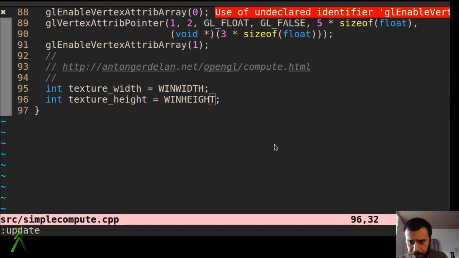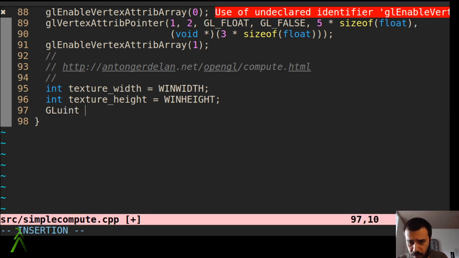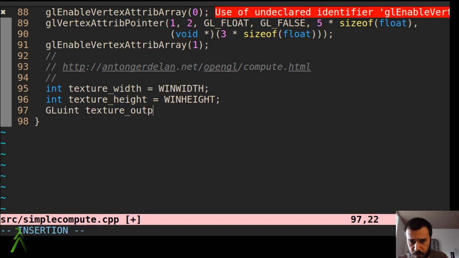And we create the classic texture object. Texture output. I'm changing the variable names that are being used in the tutorial in order to internalize a little more what's happening in the code.